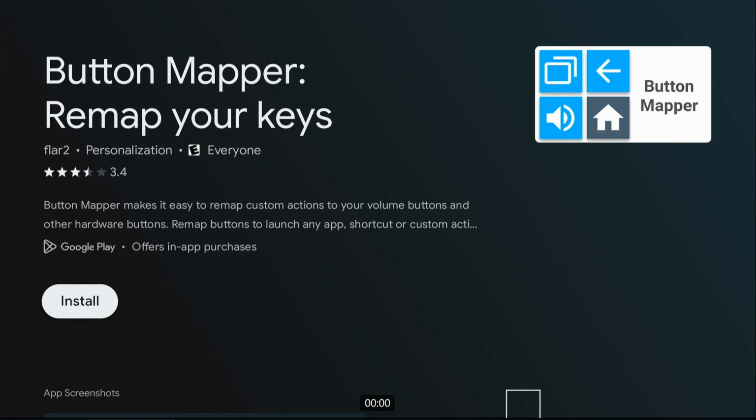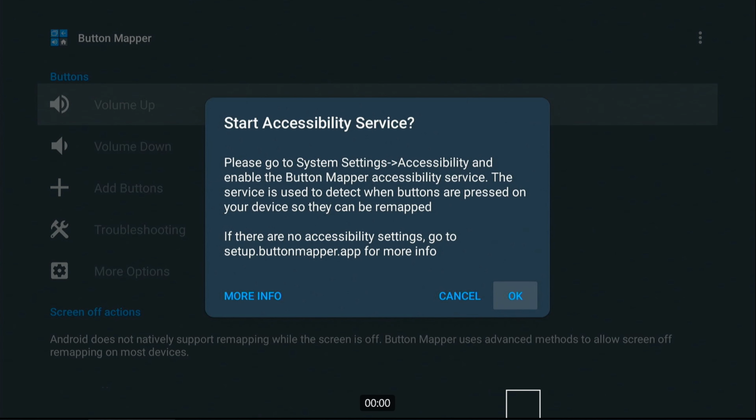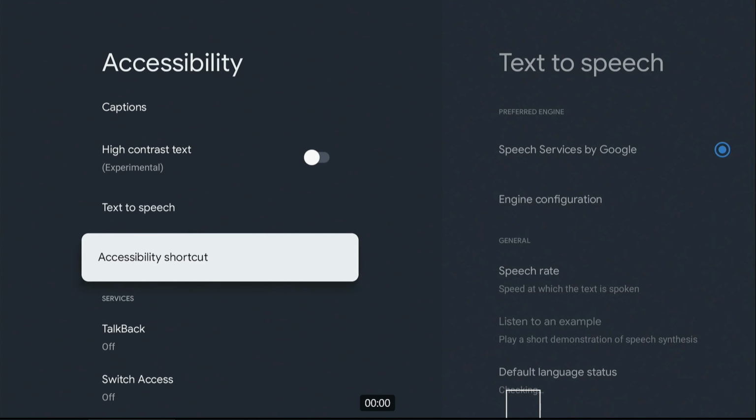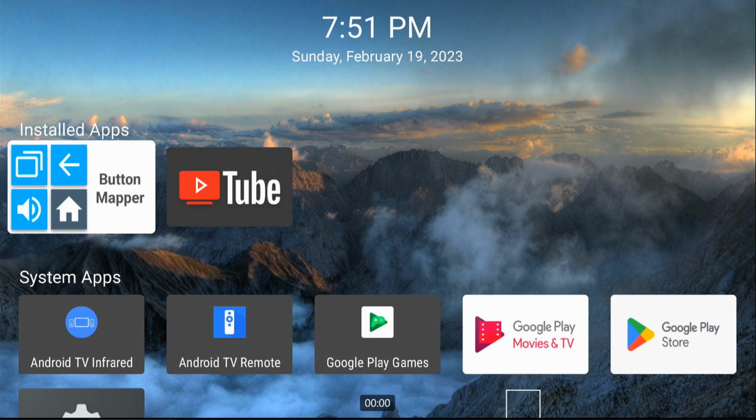The next app that we're going to install is Button Mapper. Install and open it. And in order to make this work properly, you have to go into the System Settings, Accessibility, and enable the Button Mapper service. Click on OK. Go back to Settings, go down to System, over to Accessibility. Go all the way down to Button Mapper and enable it. Now we only care about the Button Mapper and SmartTube.